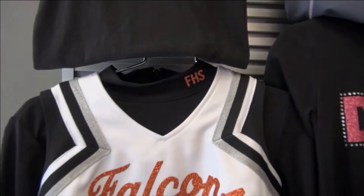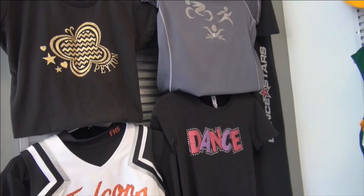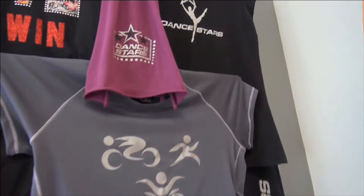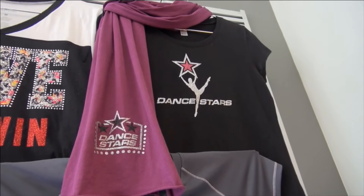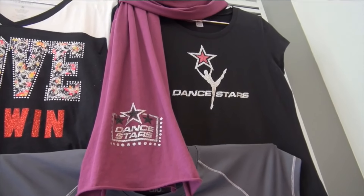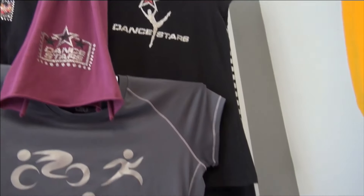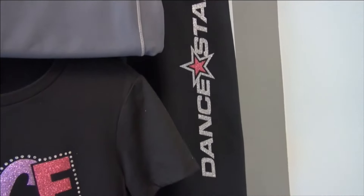Be creative with your placements — what you display is ultimately what will sell. Make sure you fully customize and outfit your display samples. We also have the Dance Stars outfit, where we've personalized the scarf with Glitter Flake and a faux rhinestone look, plus the shirt and leg print on the pants, customized on a leg and sleeve platen.